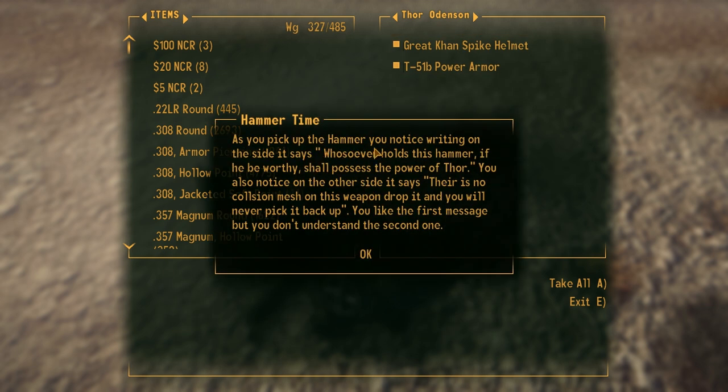As you pick up the hammer, you notice writing on the side. It says, "Whosoever holds this hammer, if he be worthy, shall possess the power of Thor." You also notice on the other side it says, "There is no collision mesh on this weapon. Drop it and you will never pick it back up." You like the first message, but you don't really understand the second one.